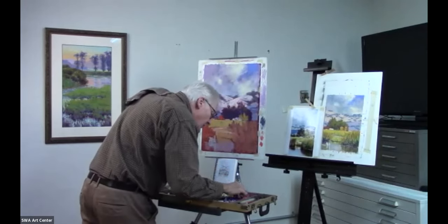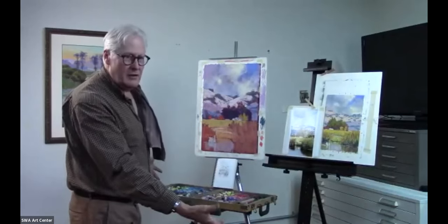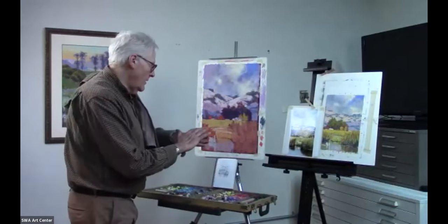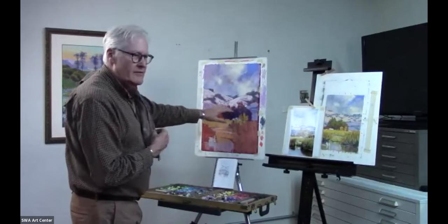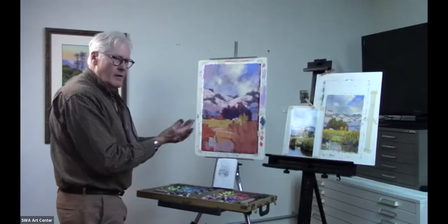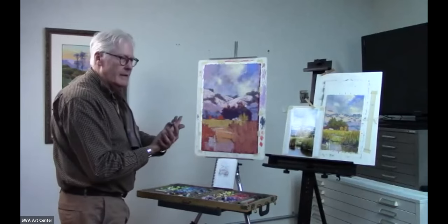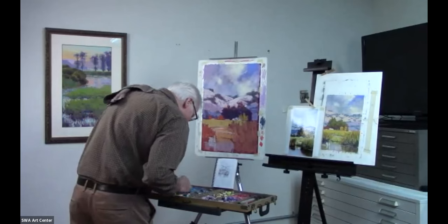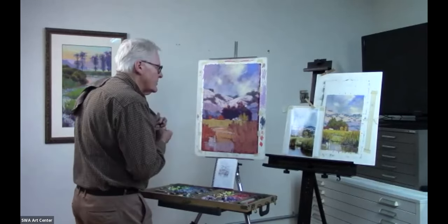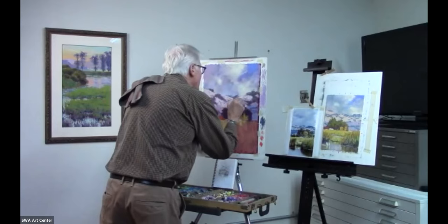So what you can do with pastels is blend two colors. It isn't like I can carry every color I'm going to use out with me. If I've got plenty of tooth still, I can blend one color and another, using the tooth of the paper to grab a little bit of this color, a little bit of that. But once again, I prefer not to. So that's what I'm doing right here.